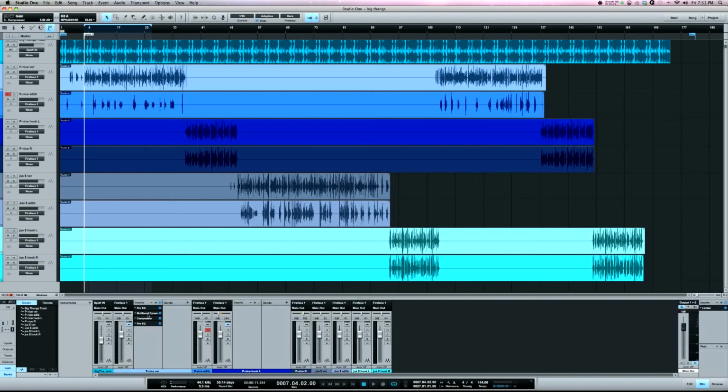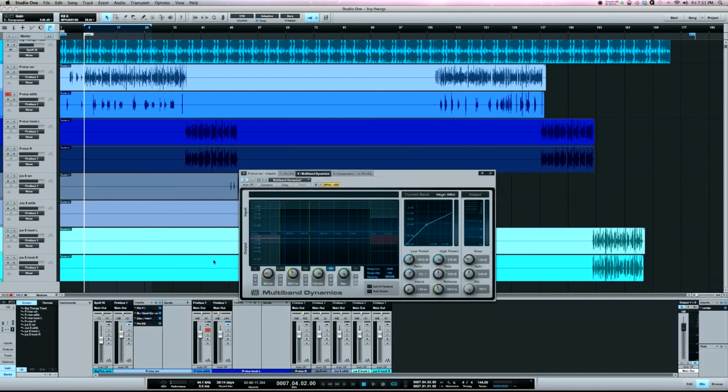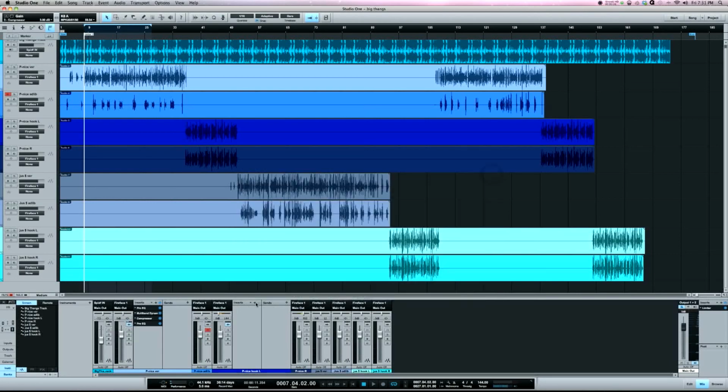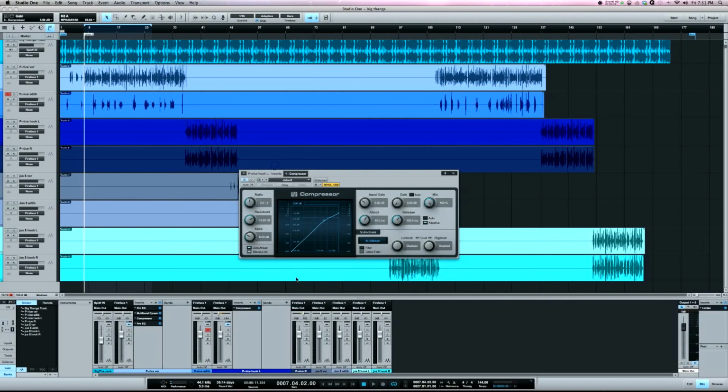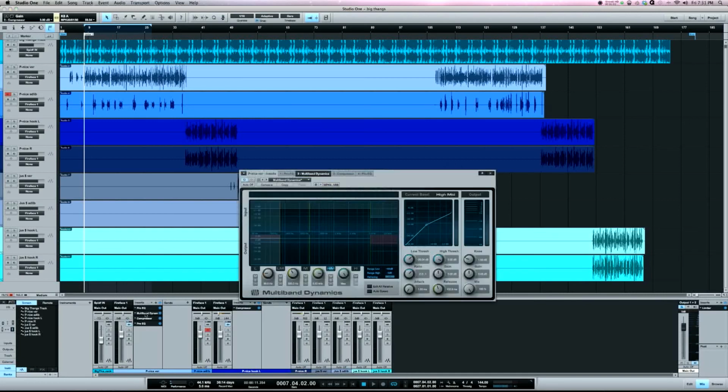on the second insert I've got a multiband compressor. The reason I have a multiband compressor is because I'm not a fan of the way that Studio One does de-essing as far as a plug-in. For de-essing, under the compressor, you've got a preset for de-esser, which is really a compressor with the low end cut, so it's compressing just the high frequencies, which all a de-esser does if you set it for that. I can do the same thing with a multiband compressor. I've set it to compress just the range that I want where the S's are.